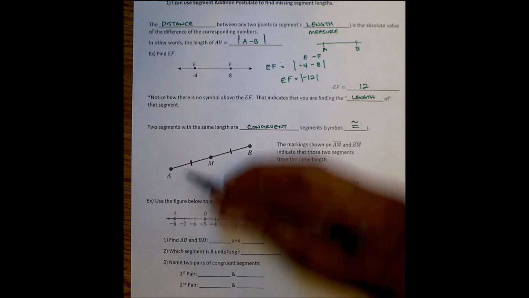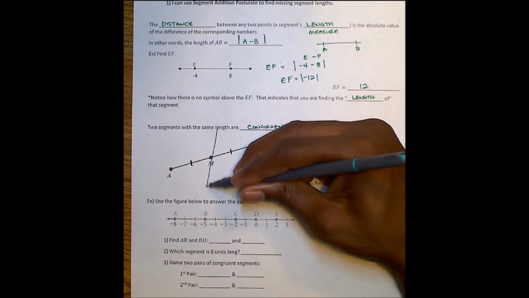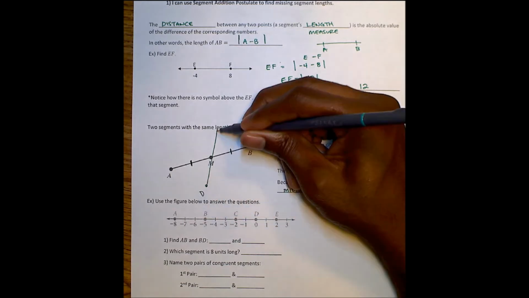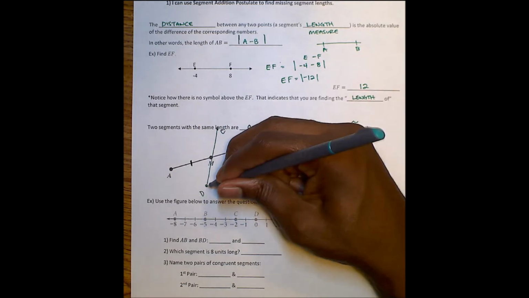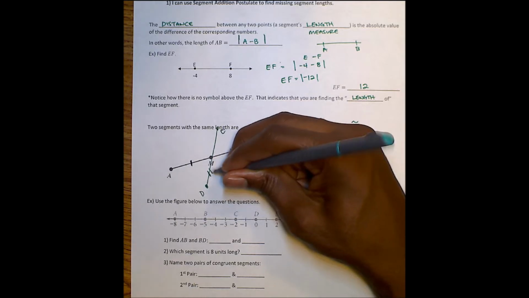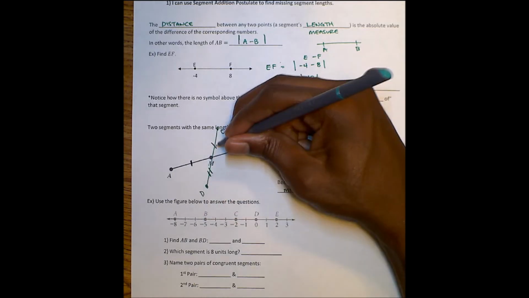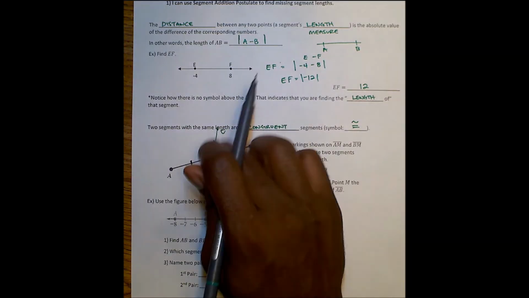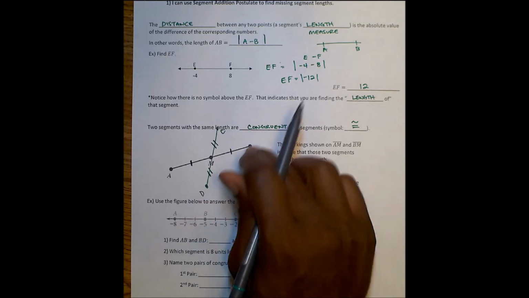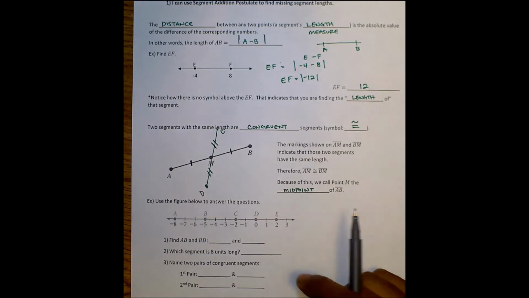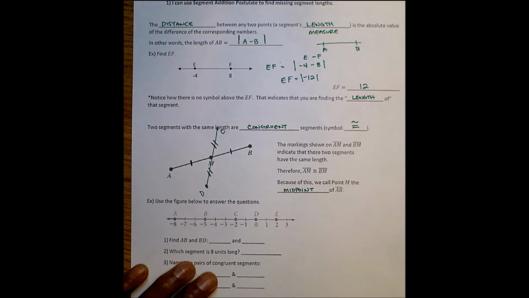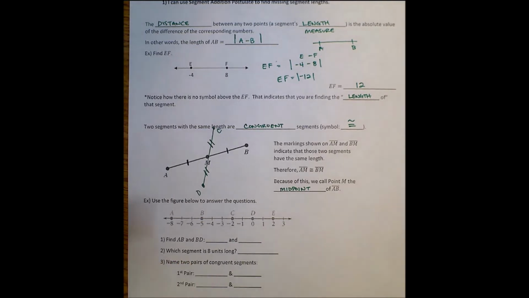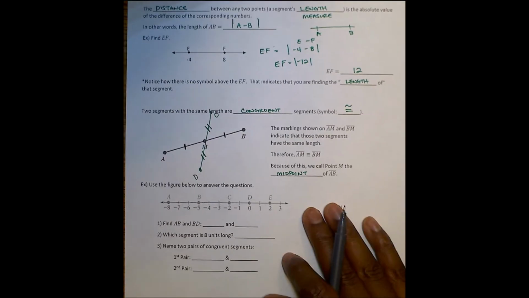Just really quickly, just so I can expose you to this, if we had points, let's say D and C, I could, in the same diagram, say that DM is congruent to CM by giving these 2 dashes. And that would help you to know that CM is congruent to DM, but not to BM. So those dashes would mark congruent segments. Now let's look at the examples towards the bottom.